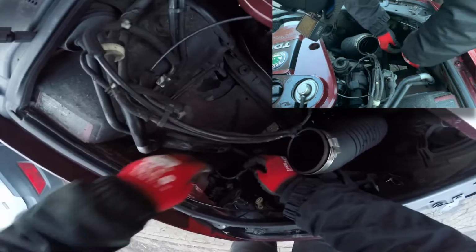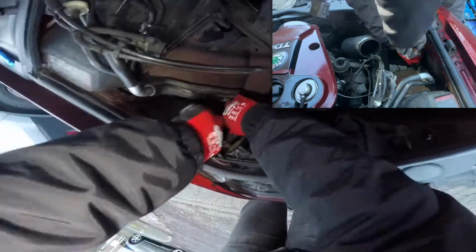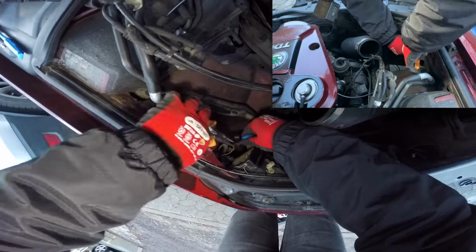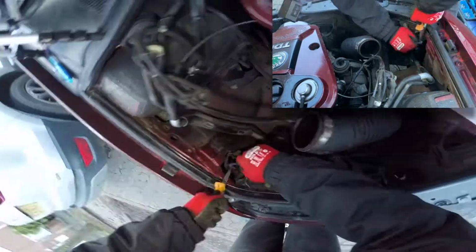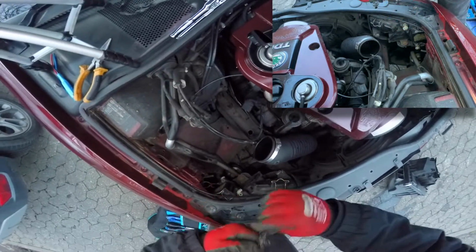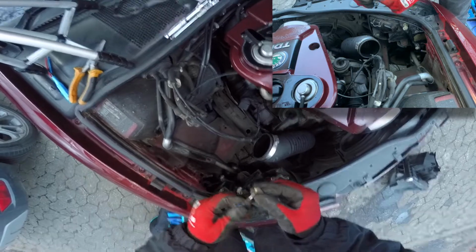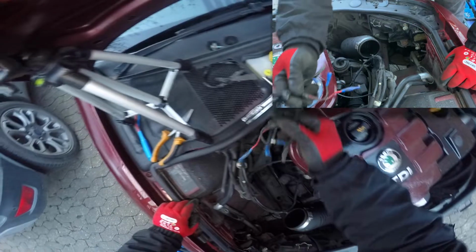So as you can see, this is the old module. I've tried to fix it a couple of times. As you can see, it's completely knackered. I've tried to solder it. It did work, but now it's completely gone.